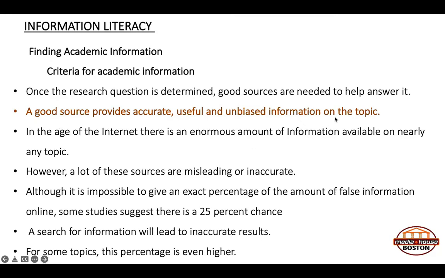So once we have our research question, now we need to find good sources to answer it. So what is a good source? It provides accurate, useful, and unbiased information on the topic. Remember, we are all subject to biases, all of us. So we need information that is unbiased, that has been researched thoroughly, that is factual.